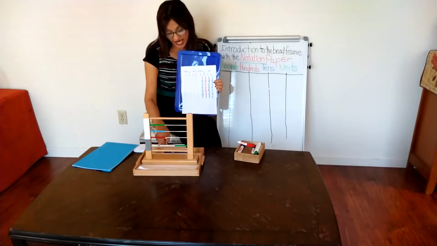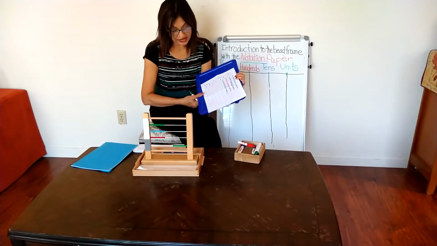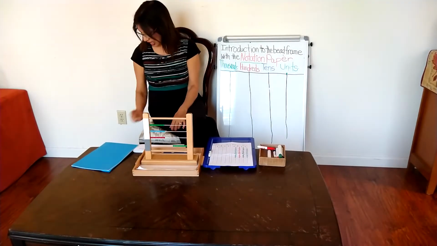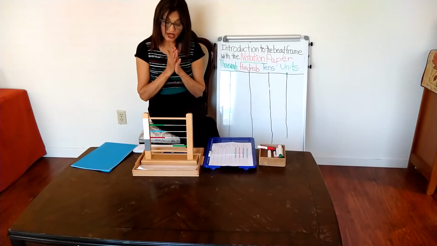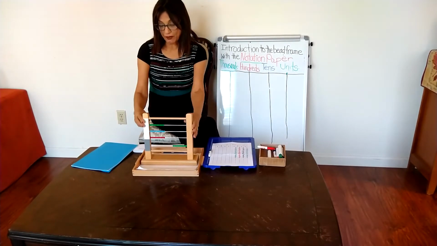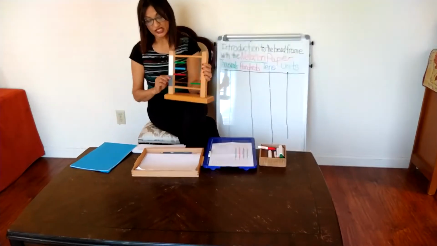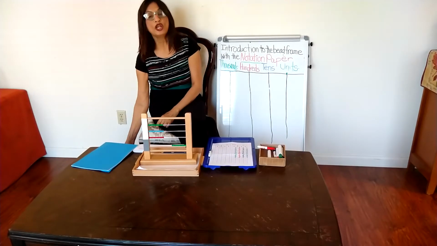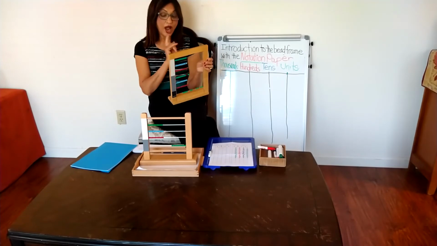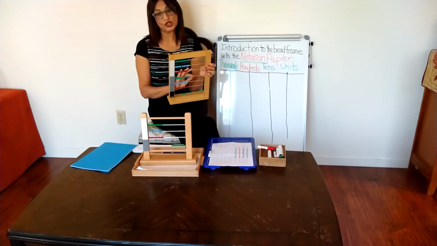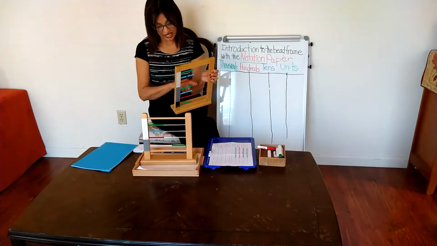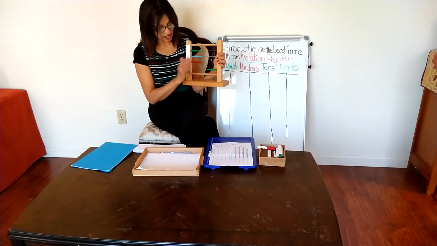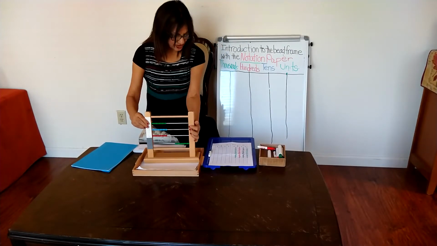So if I add one more 1,000, then it becomes what? It will become 10,000. So we can only work on this bead frame up to 9,000 here. If we want to go further, then we have a large bead frame. I'm not going to use it in the presentation today, maybe next time. So we can only work up to thousands. Alright my friends, thank you for watching.